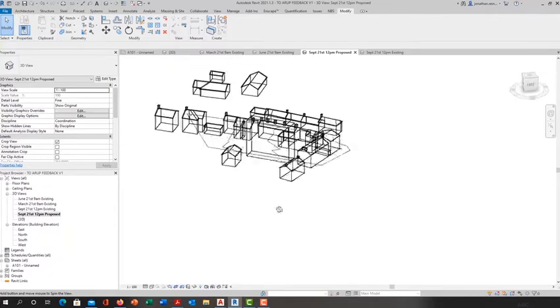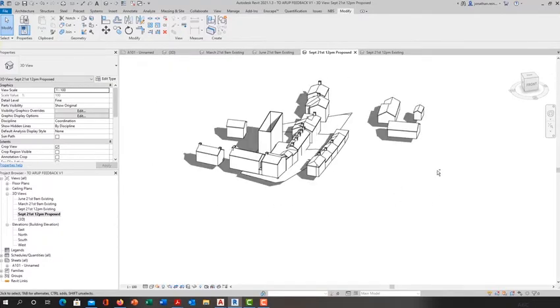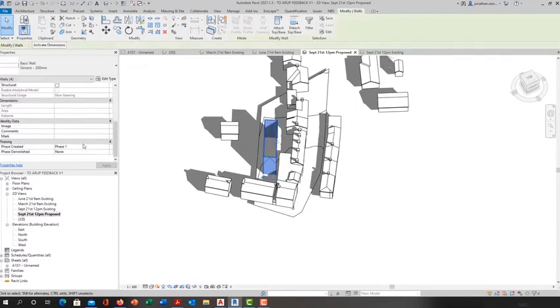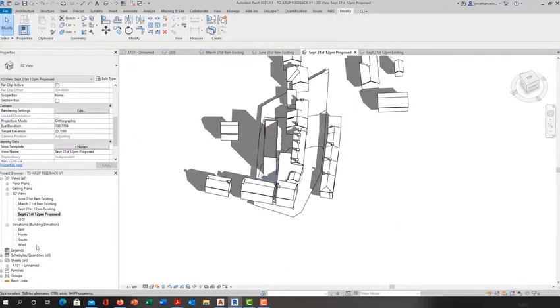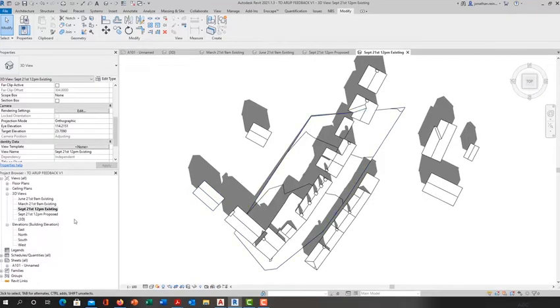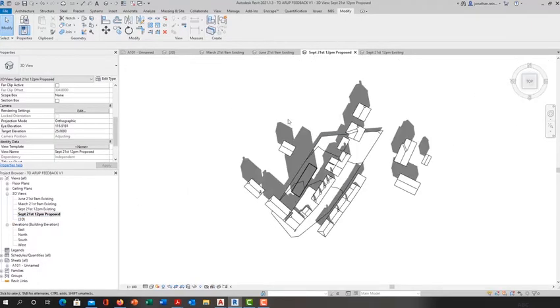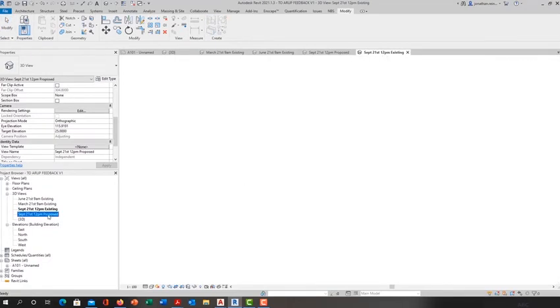So we've got a building generated there. If I go back to my hidden line view, you can see that building is generated. I want to make sure that the phase of that building is set to phase created Phase 1, and if I go to my existing phase, it's not turned on. If I go to my top view, I can see the different type of shadow being generated by that building.